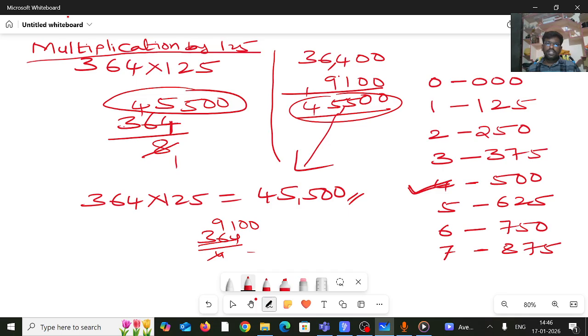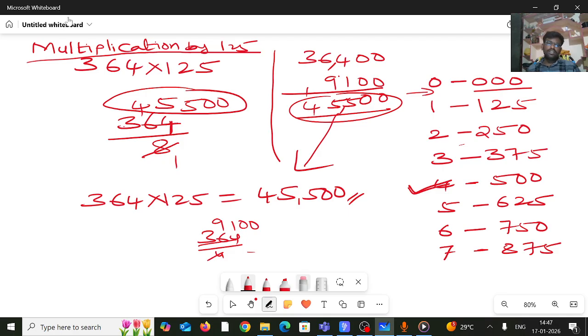When you are multiplying a number by 125, instead of multiplying by 125, divide with 8 and again go for the remainder techniques. If you got 0 as the remainder, write 3 zeros beside that quotient, and if the remainder is 1, write 125 beside the quotient, and if the remainder is 2, write 250 beside the quotient. If the remainder is 3, 375 beside the quotient, and so on. And if you would like to learn this technique, you can note down these values.